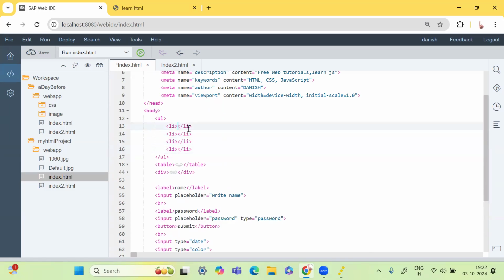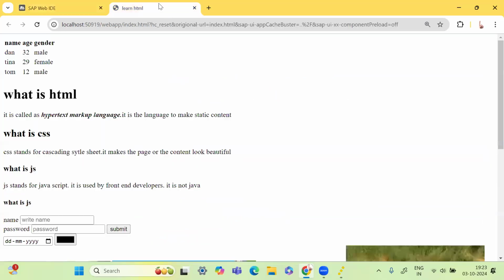Okay. In the list, what we can place over here is names of courses like HTML and then CSS and then JavaScript. And then we will have jQuery. And that's enough. So this is what we have. And if you check out, this is how it looks like.